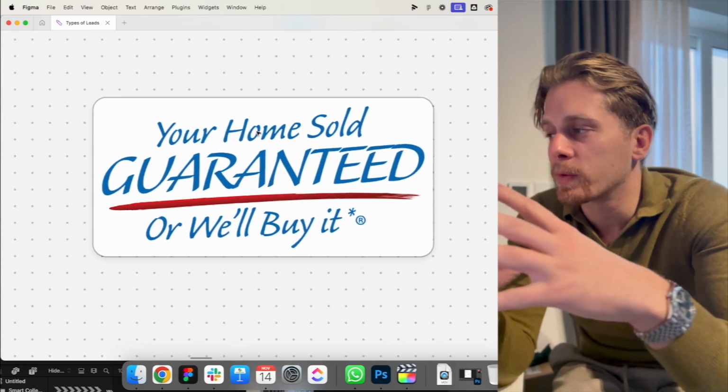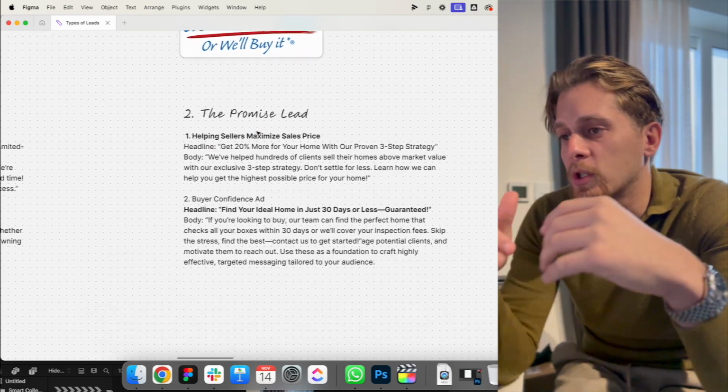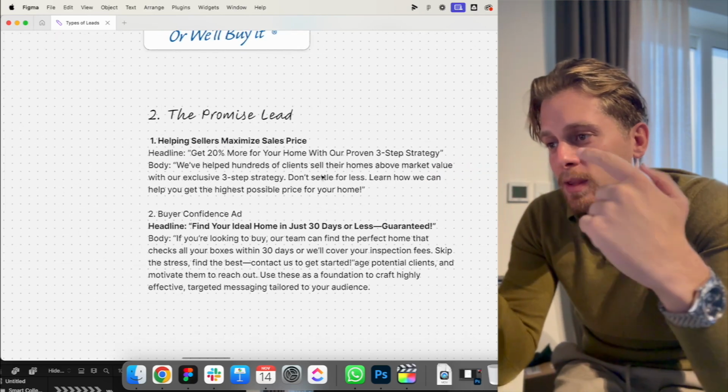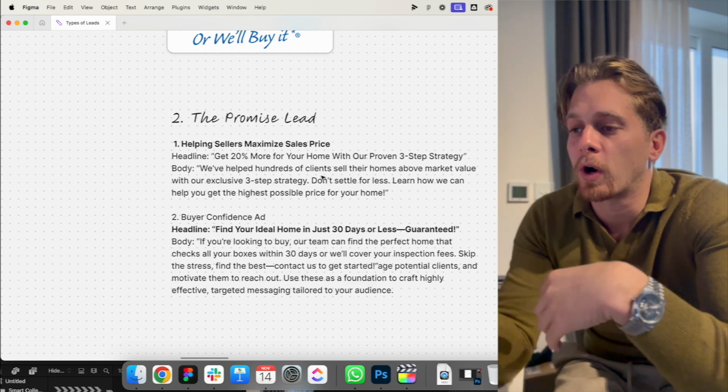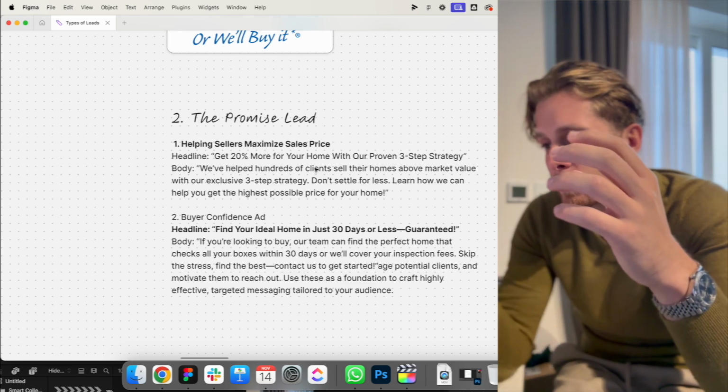Now, again, I know this might not work too much in our niche, but I just want to highlight how we can start thinking about our ads differently, not just focus on selling properties, but focusing on the service you guys provide, separating you from everyone else.